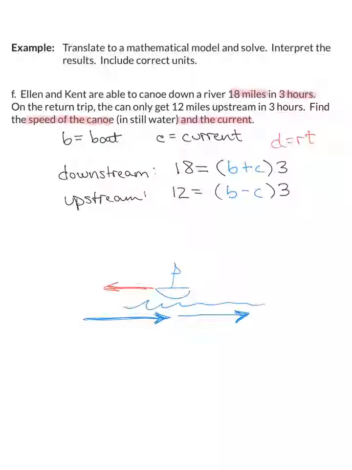Now, one of the important things to note on this, make sure that your vehicle, your boat, your bike, your plane, whatever it is, always comes first. Otherwise, what you're going to get is your vehicle is going to be going slower than your canoe. And in this problem, we do want to actually make it upstream. We don't want to be paddling and being pushed backwards. So, make sure that you do have your answer in the end. Make sure it does make sense in the context of the real world.